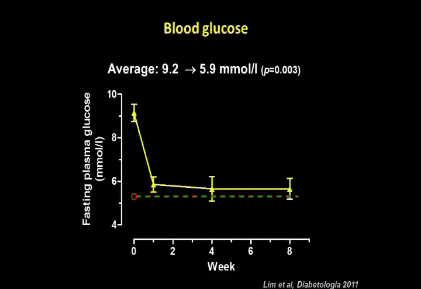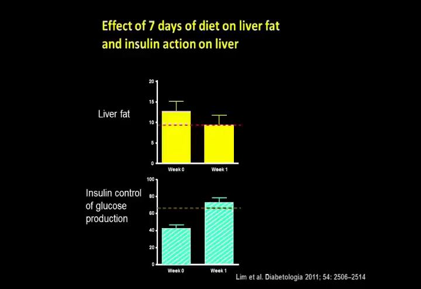I must say, I was astonished at these results. But no time to be astonished, we need to find out what's causing this. Now, from the explanation of what went before, you might expect that this was changes at the level of the liver. So let's look at the amount of fat in the liver, how that changed, and its response to insulin.